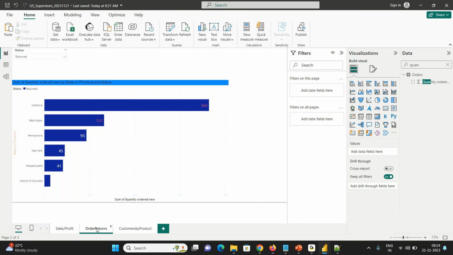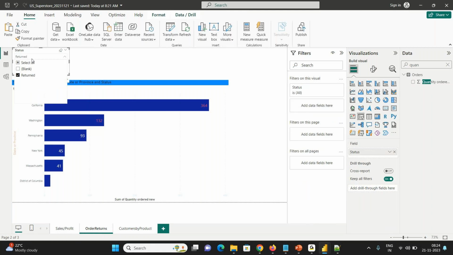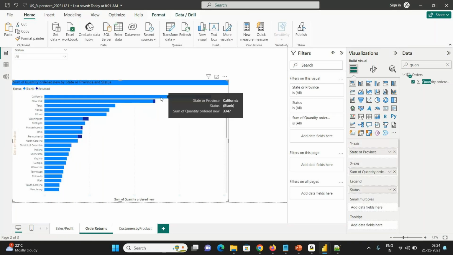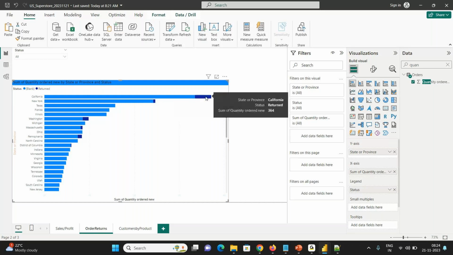And then I saw there were returns being placed on particular orders, because returns are painful for any company. They don't want order returns. I wanted to see how many orders are being returned. So out of the total orders, if you select all, in California we have around 3,300 orders which are not returned, and 300 orders are returned. That is just 300 by 3000, 10% of the orders are being returned from California. That is a point to worry.